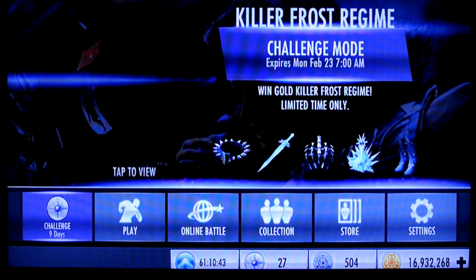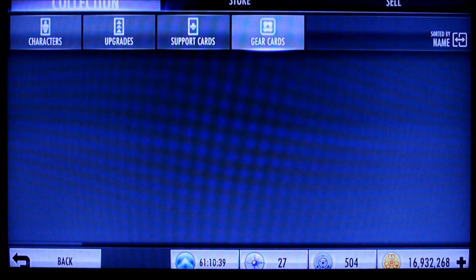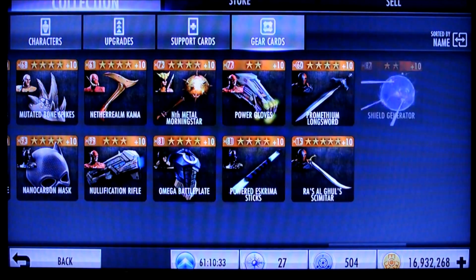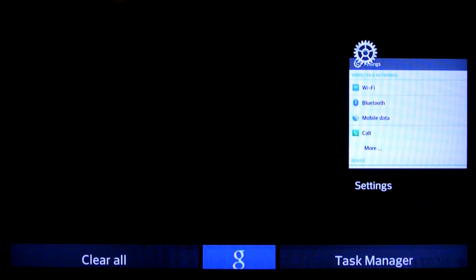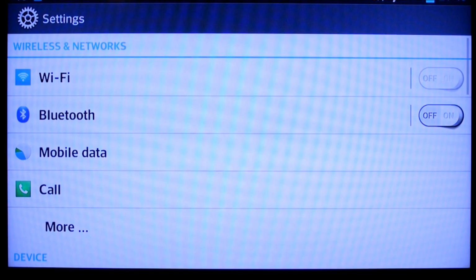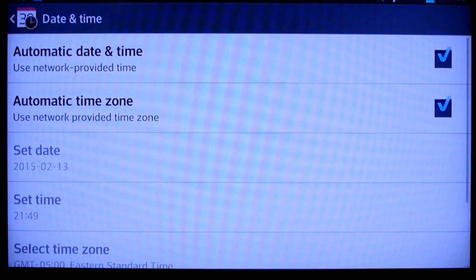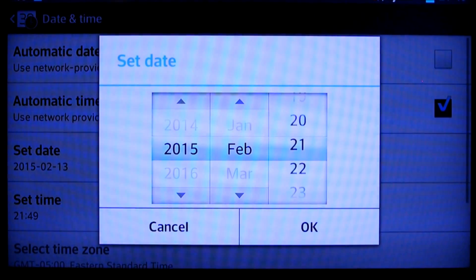So the idea is, normally you wouldn't have to go to the challenge. You'd go to your collection and take a look at the gear cards. The time it takes to populate the pictures is enough time to have this open before you go back to the main page, bring up your settings, which we had open from before, and shut off your internet connection. If it's Wi-Fi, turn off your Wi-Fi. If you've got a data plan, turn it into airplane mode.